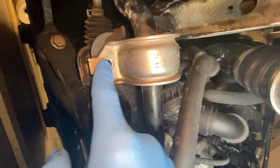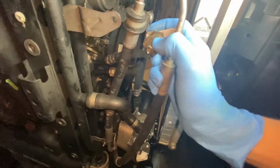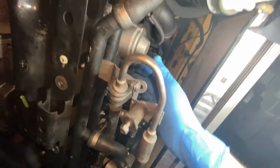We also have the sway bar bolt out. So that's just nice and loose. And we removed this bolt, or this nut on the power steering line, I believe that is. But yeah, so that way we can get it out of the way if we need to.